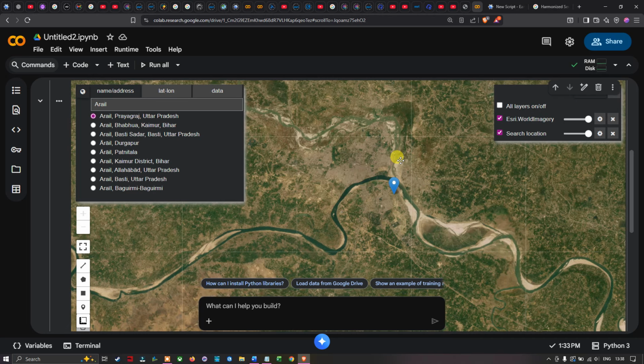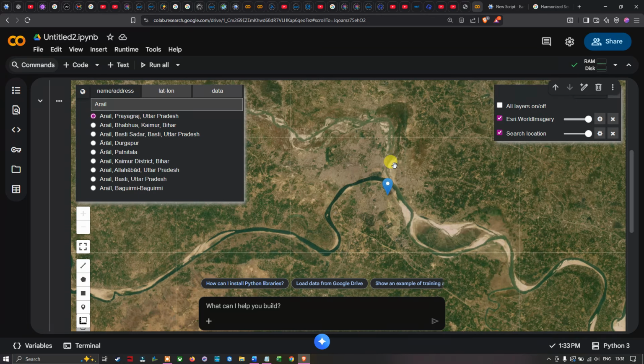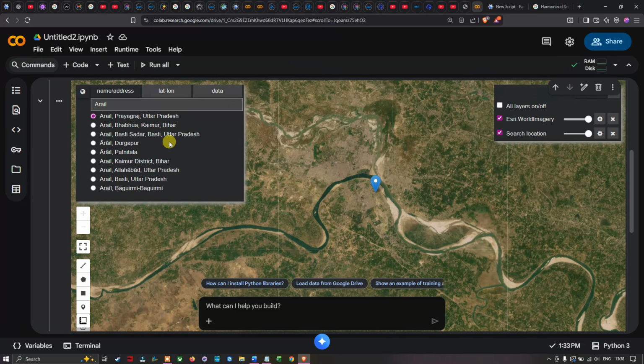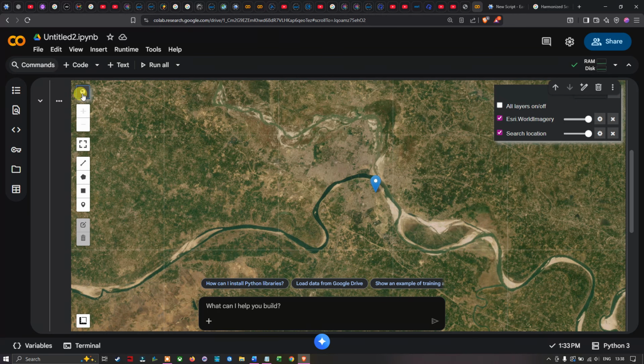So to select this particular region of interest, what I'm going to do is navigate to another option here, and we have a set of options here. For example, we can draw a line or a polygon or a point here. So in my case, I'm going to draw a polygon. So I'm going to select this particular option, and I'm going to draw over this particular area here.